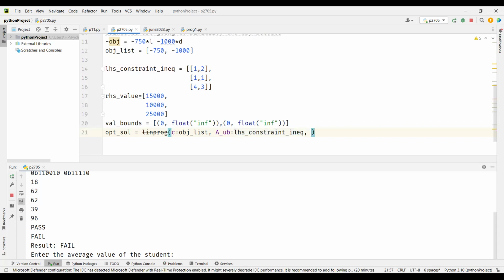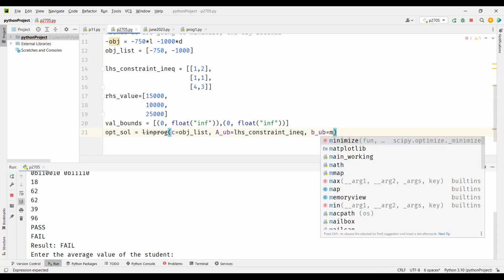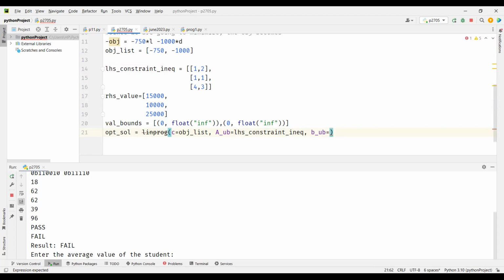Then B upper bound, that is the right side, so here you will put the RHS value.